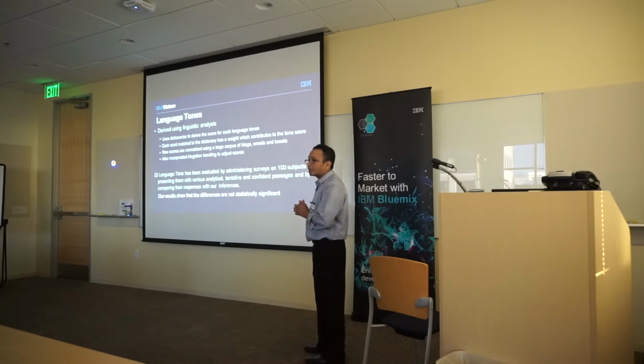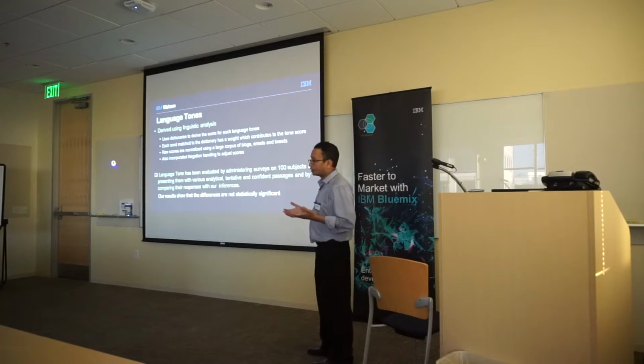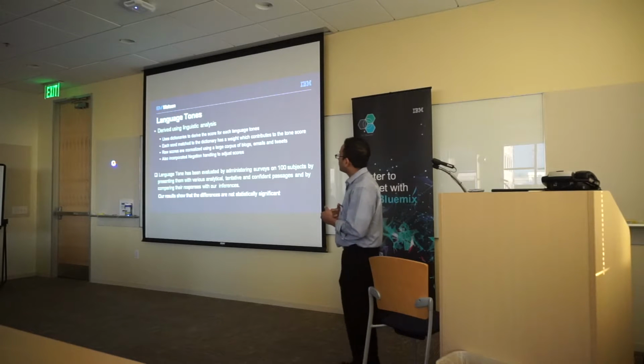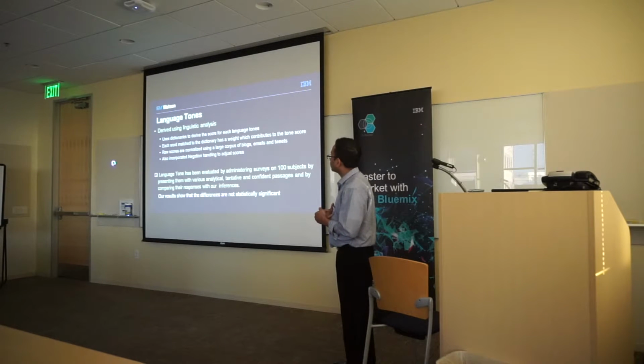We also do some negation handling. So I was showing negation handling for emotion tone. For language tone, we also need to do negation handling because, for example, a text which is not confident, we need to detect that as tentative, for example. We have done some evaluation of language tone, even though it is pretty preliminary.